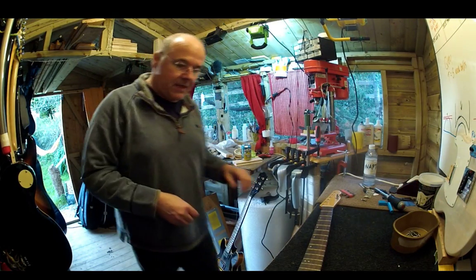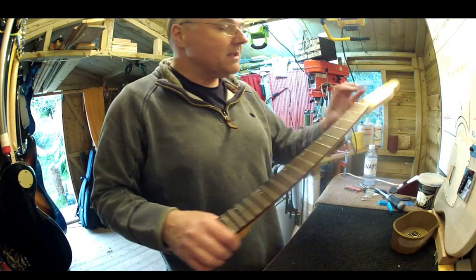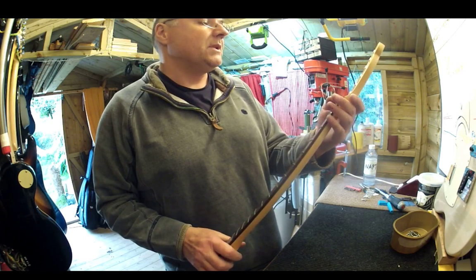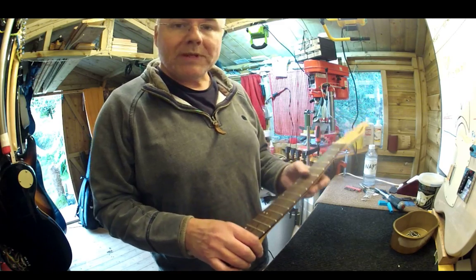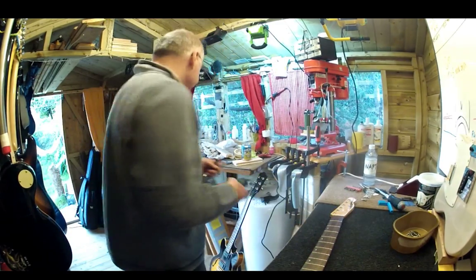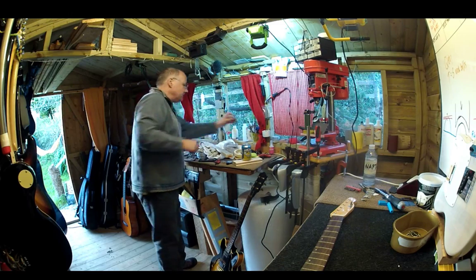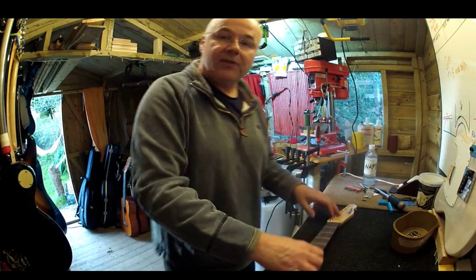So for now, what I could do with this one is mask this off and hang it ready to do the fret leveling and polishing and all that stuff, which I now need to get onto with the other one. So I'm going to jump around a bit from one thing to another. Hang this up, so see you in a bit.